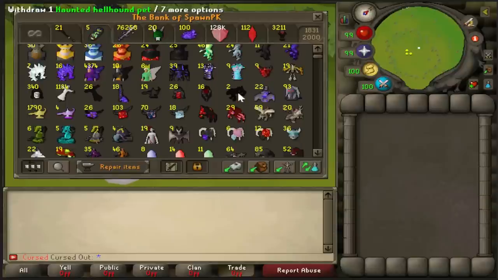A couple of Haunted Hellhounds. These are pretty rare pets. 22 Vasas, 93 Nightmares. I got those mostly from one guy. Almost 2,000 Genies. That is the goal on that. 4 Forts. I had more, but I lost a couple, like, yesterday. Almost a full inventory of Arcane Demons, which is pretty sick.